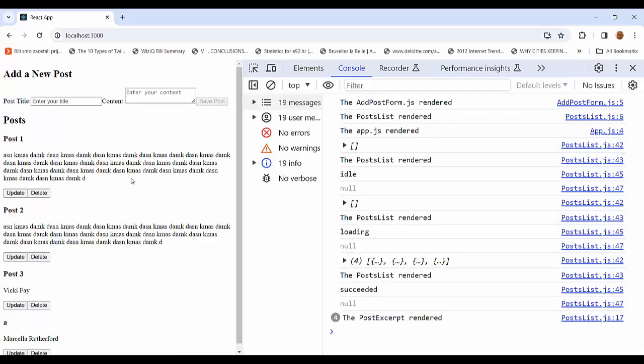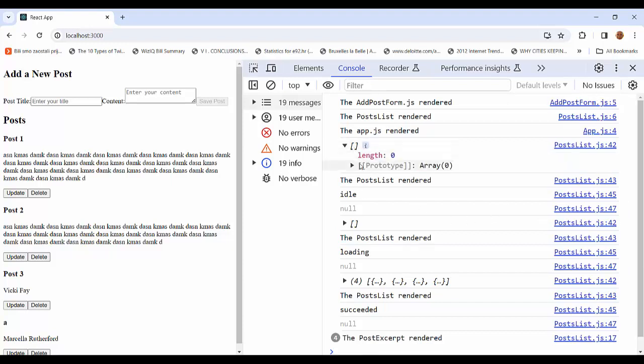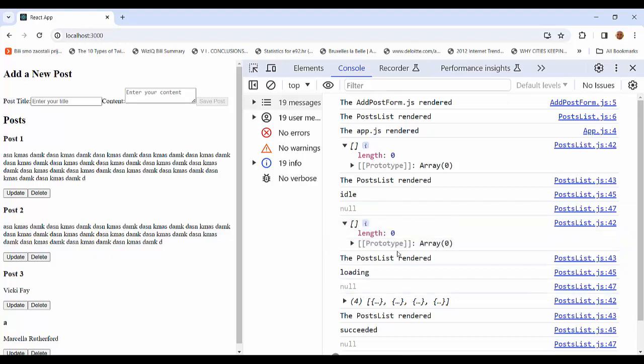Okay, it is in a moment when I change this code. Okay, here it is, and it means that posts is an array of 0. It is empty in the first initial rendering, and idle status, idle, error null. The second time is loading, null and empty array.